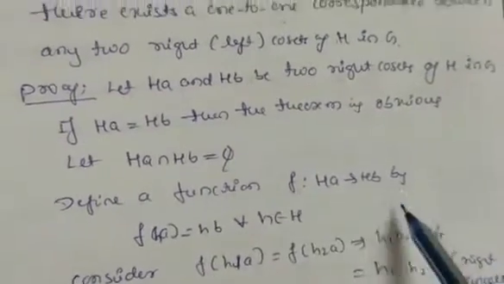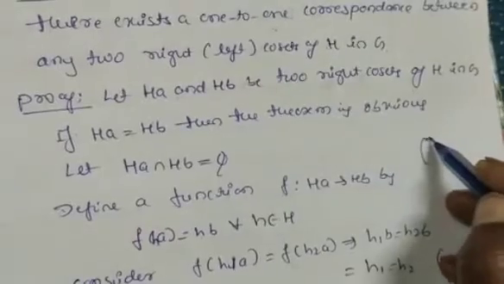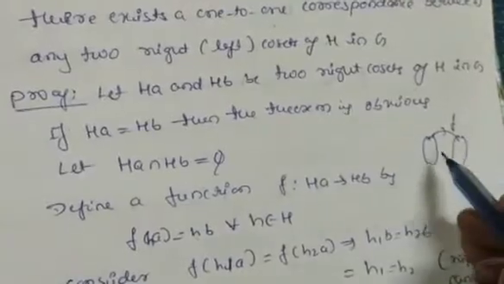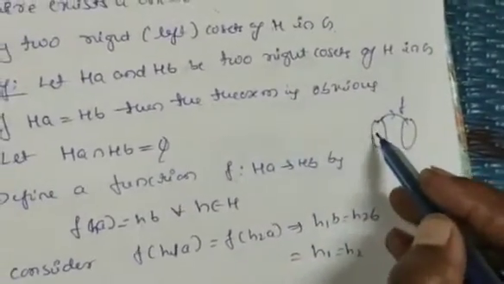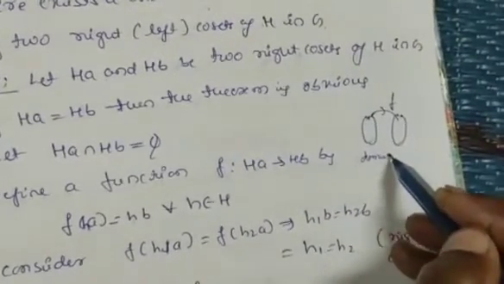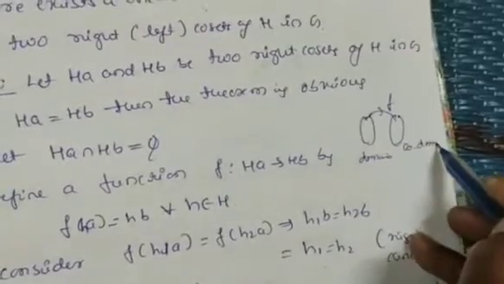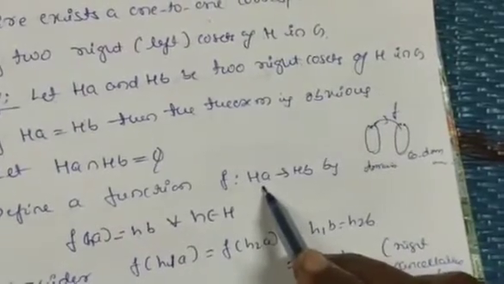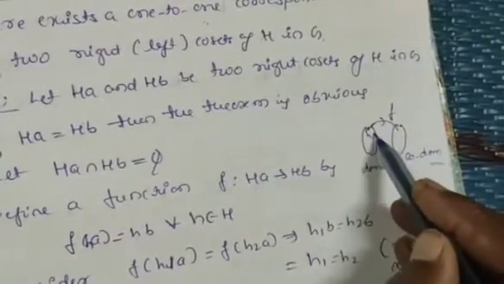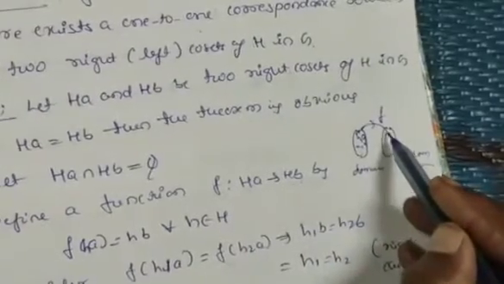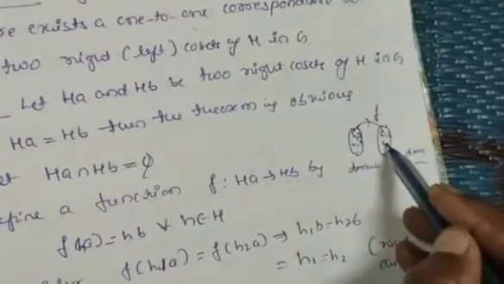So function means what you have to define here is, suppose we have a domain and codomain here. This is a function f. We can call this one the domain and this one the codomain. Here the elements are in the form of ha. H is the subgroup, so the elements are in the form of small h1a, h2a, etc. And here the elements are in the form of hb. H is the subgroup again, so the elements are in the form of h1b, h2b, etc.